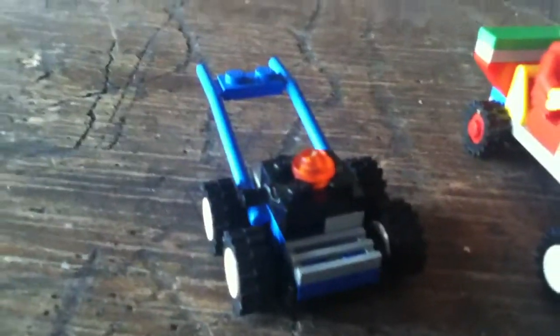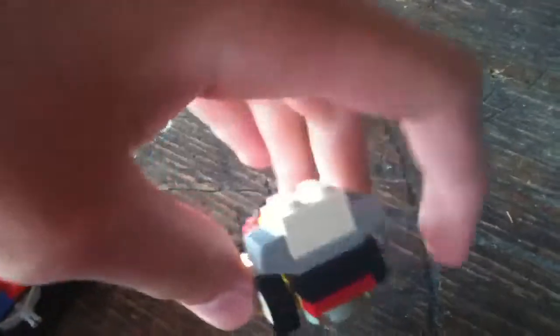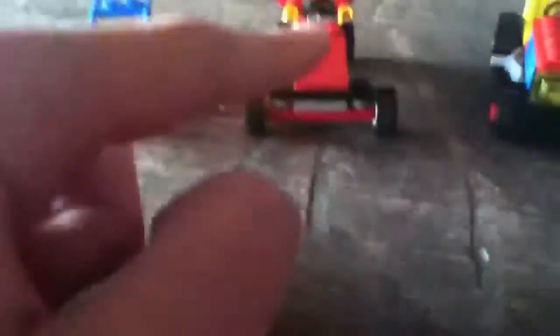I have made these — this little lawnmower here, a dune buggy go-kart thing. This thing back here, this is the motor right here because I couldn't find them. I didn't want to use one of these pieces for the motor. So this is my lawnmower, and this is my go-kart thingy.